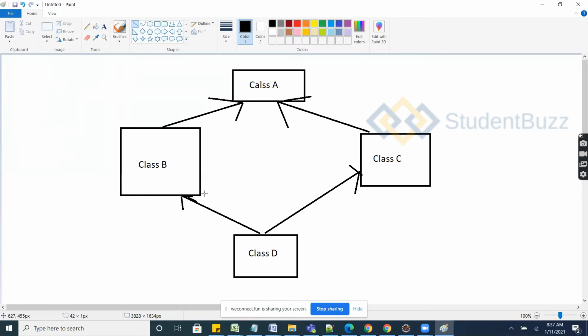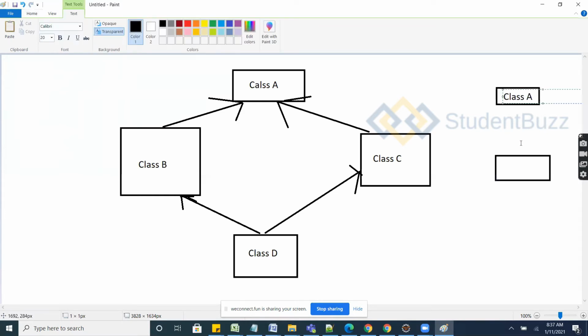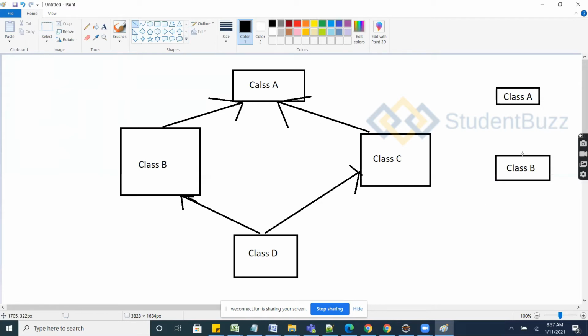Till now it's like single inheritance, in the sense there are two classes, class A and class B. If you draw this arrow mark, class B is extending class A. Here you can see class D is extending class B, class D is also extending class C, class B is extending class A, and class C is also extending class A. With the extends keyword, you cannot extend both, in the sense two classes.